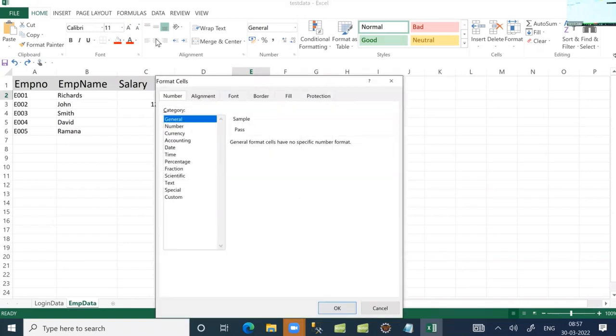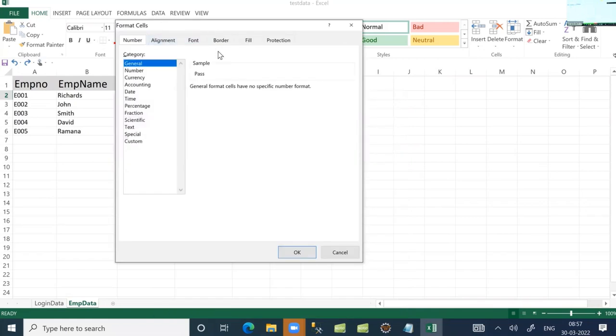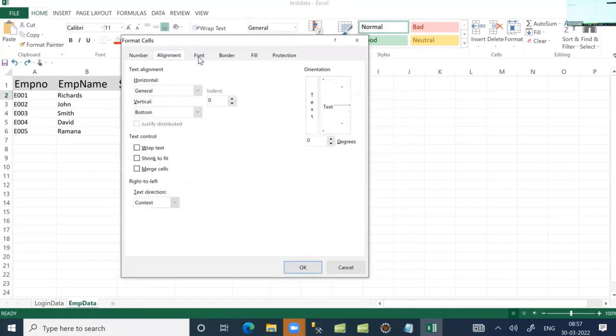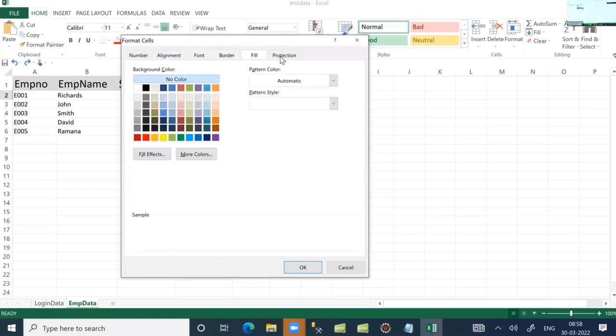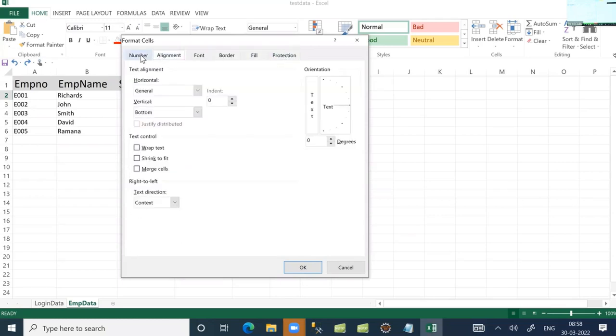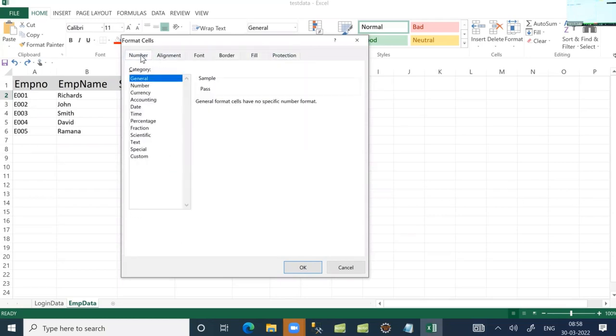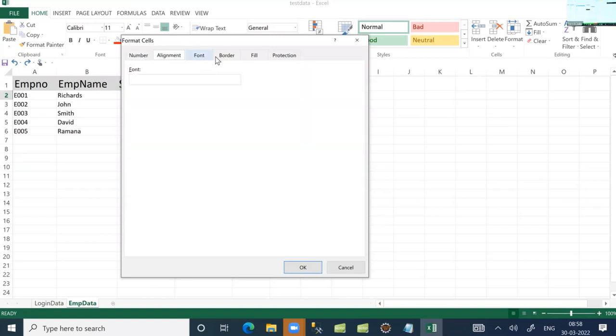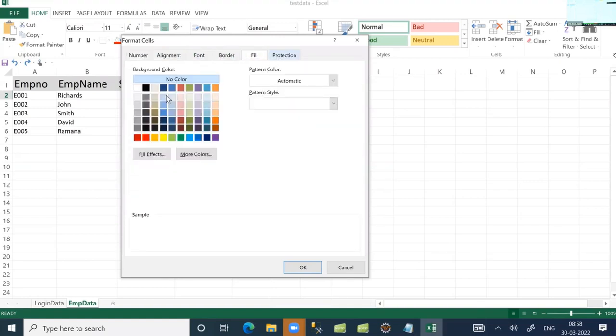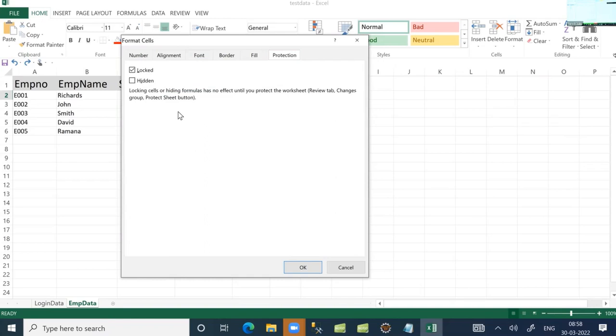This is the window we are getting, Format Cells. Whatever options are available here, for all options, corresponding methods are available in the cell style. Whatever operations are available here, all these operations we can achieve programmatically. For all these operations, corresponding functions are available inside a class called cell style.